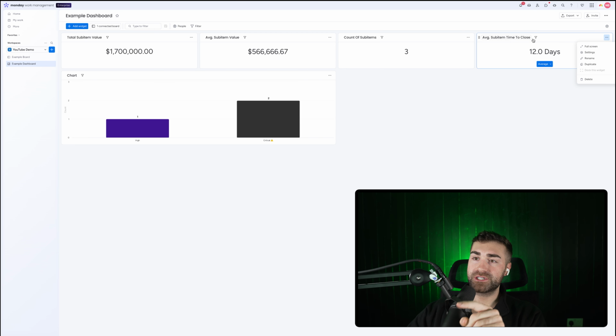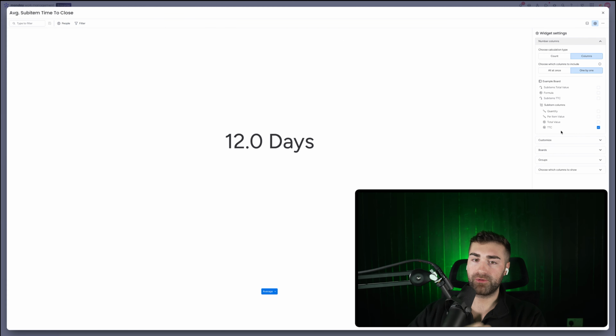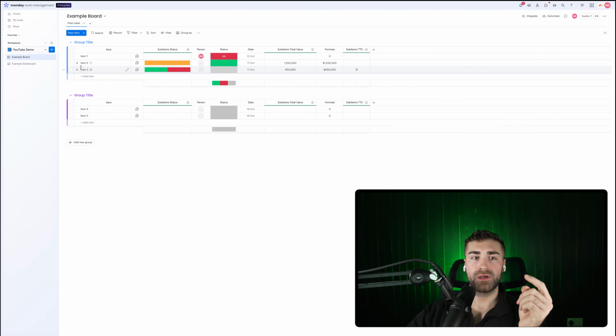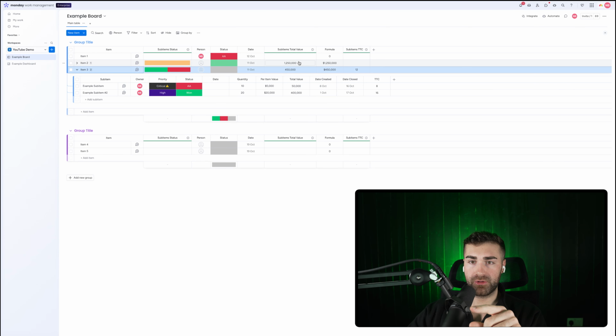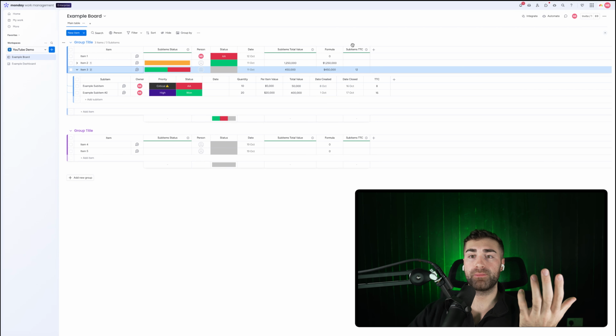In fact, average sub item time to close is currently mirrored from the sub item level. If I then use the formula and mirror it onto the parent item, you can see here it's going to give me 0. So what I would need to do in an instance like this, because it's a sub item formula to mirror on the parent item, it's going to throw an error for my reports.